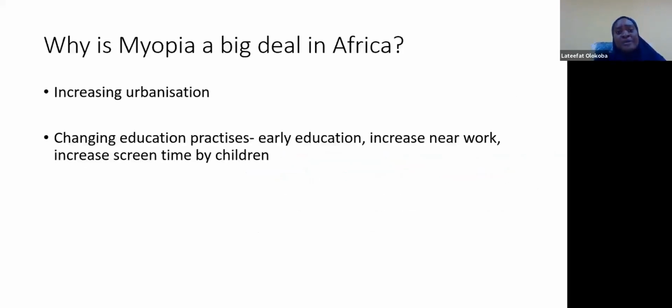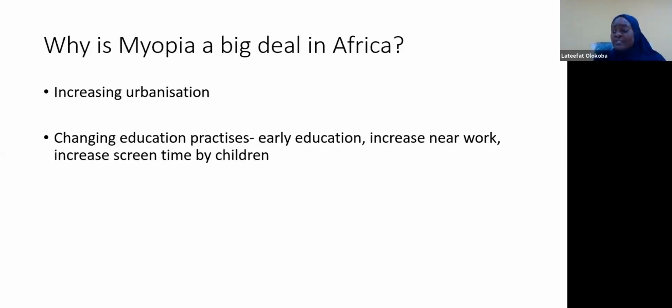So why are we discussing myopia in Africa? Because literature has shown that the prevalence of myopia in Africa is between 5 and 15%, which is relatively lower than what obtains in Asia and other parts of the world. It is because in sub-Saharan Africa, we are increasingly tending towards urbanization. We have moved from our rural outdoor life to enclosed high-rise living. More people in Africa now live in high-rise buildings with enclosed apartments as a result of increased urbanization.